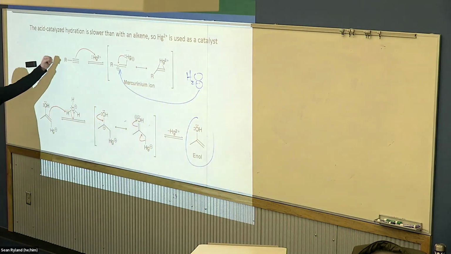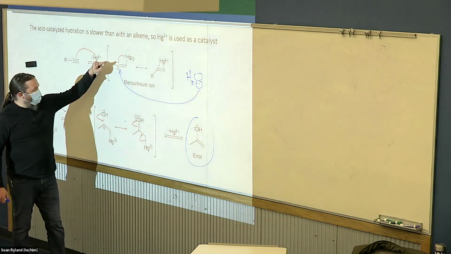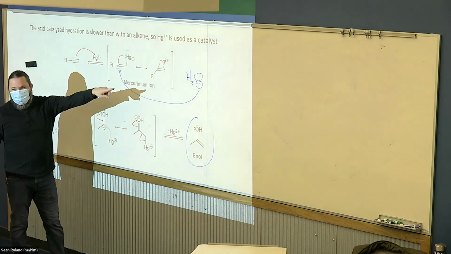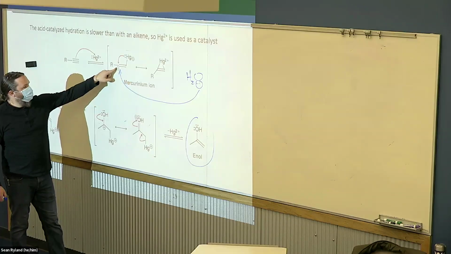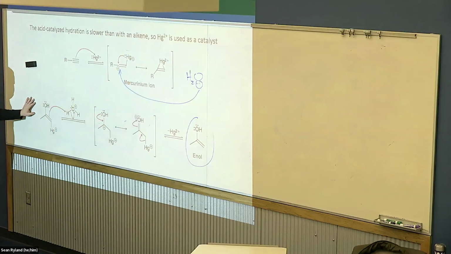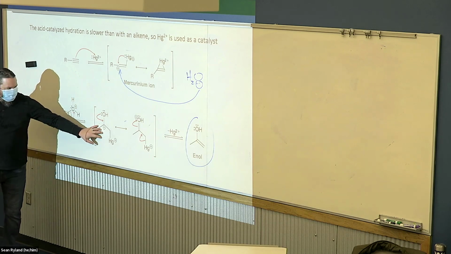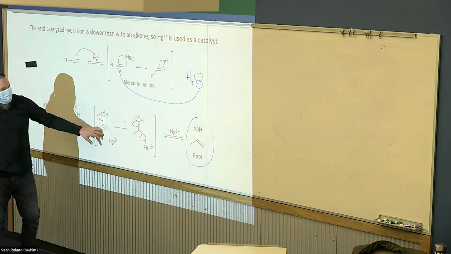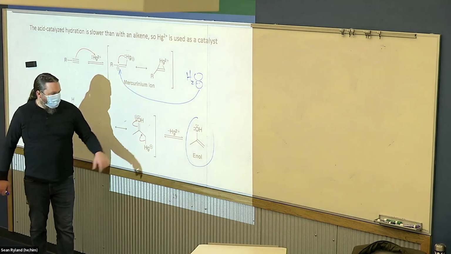All right, so make your mercurinium ion, attack the more substituted carbon with your nucleophile. And then just do a little bit of rearrangement to kick off the mercury. Basically, the net result of this whole bottom row is this molecule kicks off the mercury and replaces it with the hydrogen. You just do it by adding the hydrogen first, making this unstable resonance structure, and then kicking the mercury off.